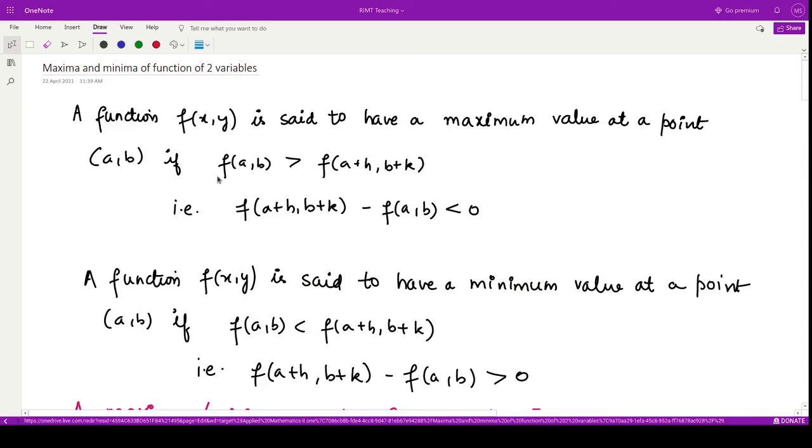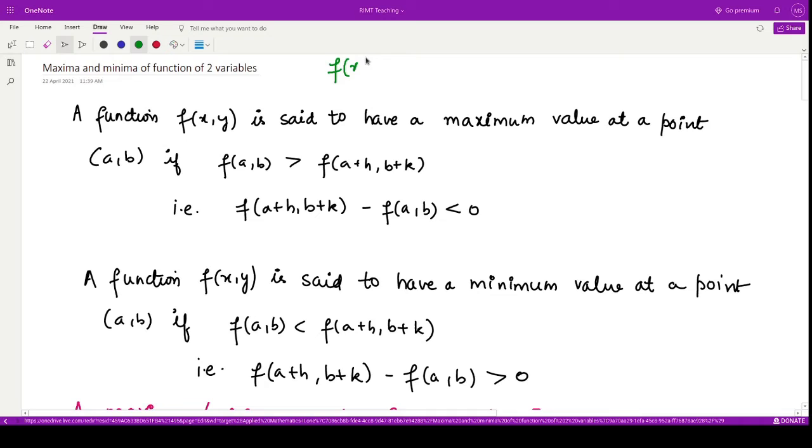So today we'll see another application for partial differentiation. That is, using partial differentiation we can calculate maxima and minima of a function of two variables. You have already studied in your 12th class how to calculate the maxima and minima of a function of one variable. So how did you start with that?